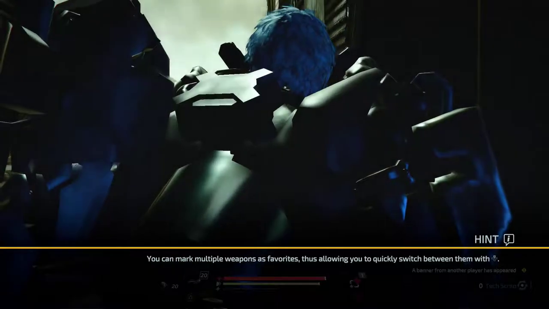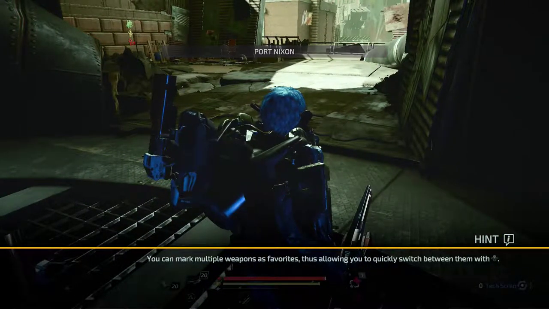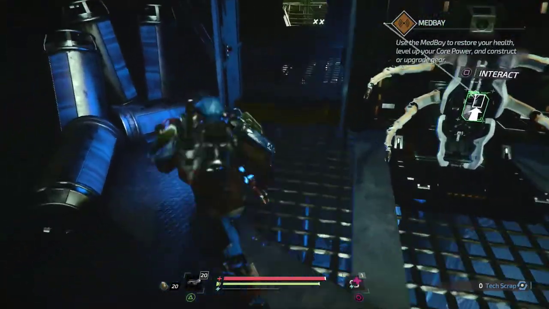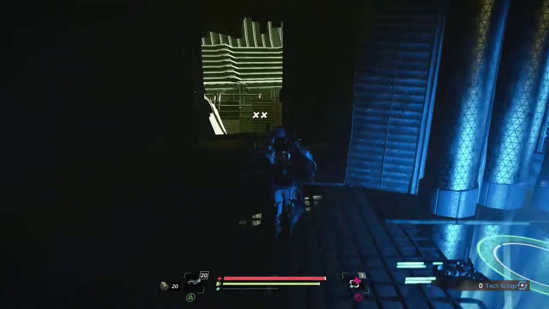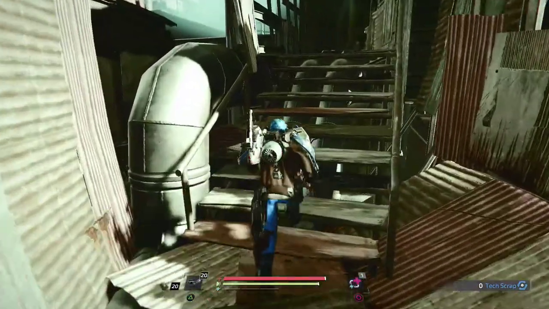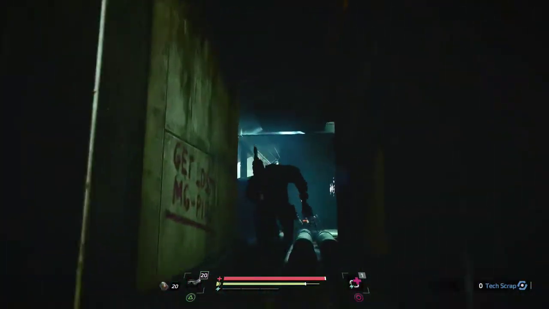I hate bosses like this because they've got loads of limbs and they're just flailing everywhere. It doesn't seem like there's a pattern. There's clearly a pattern here for this boss, but it just seems like so much is going on. It's hard for me to see what I need to avoid and try and parry.